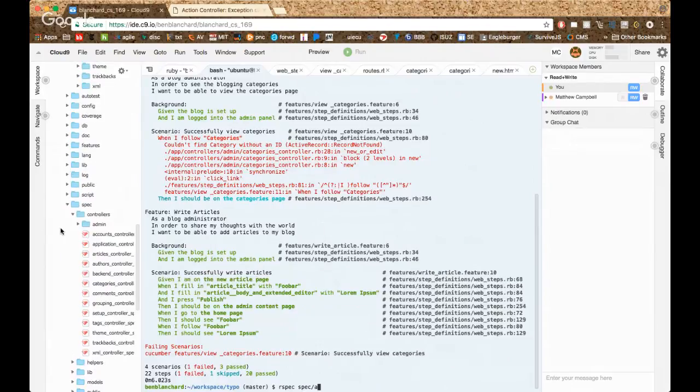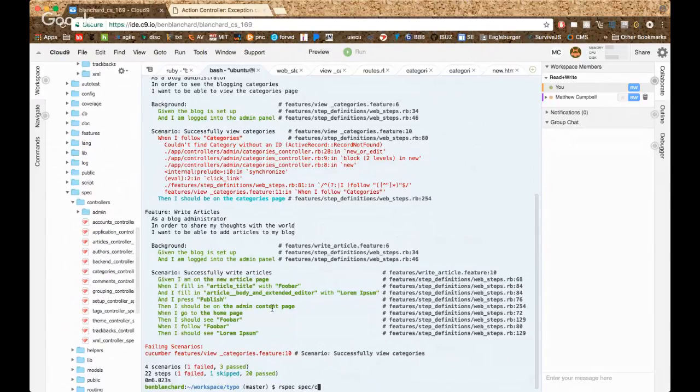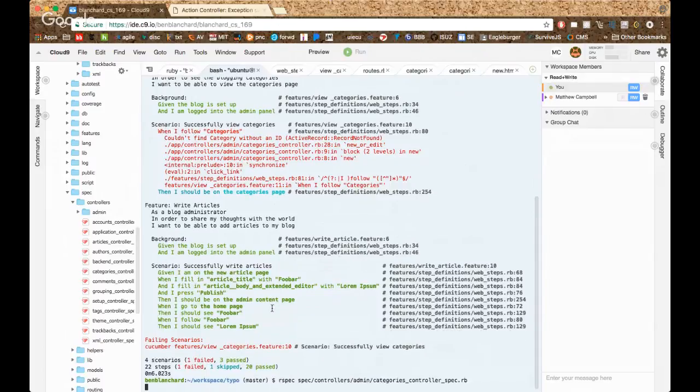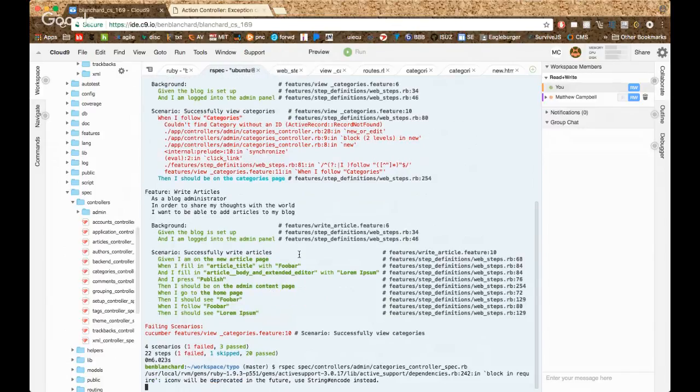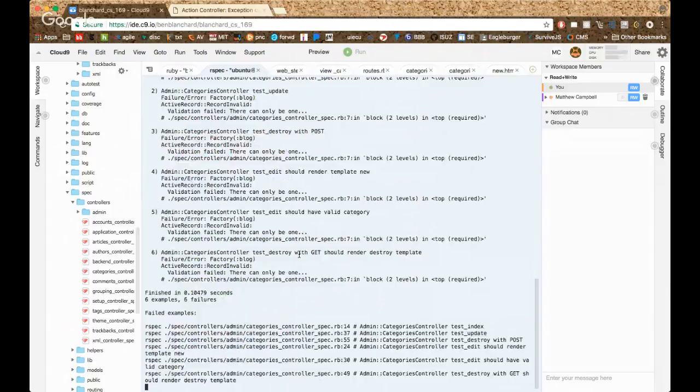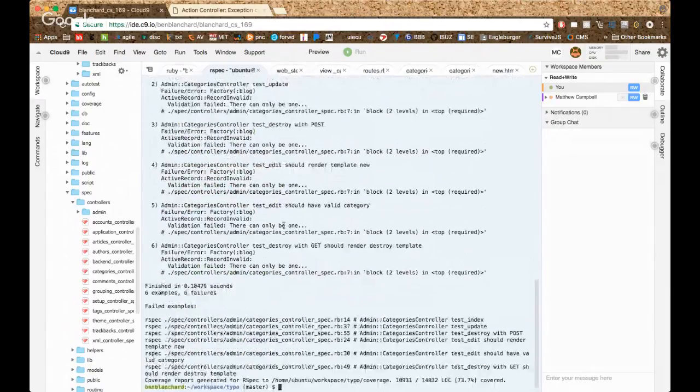Controllers RSpec. You can see what's already in there, and the fact that it passes. No, it doesn't pass. Oh, it doesn't pass because we still have to do this.